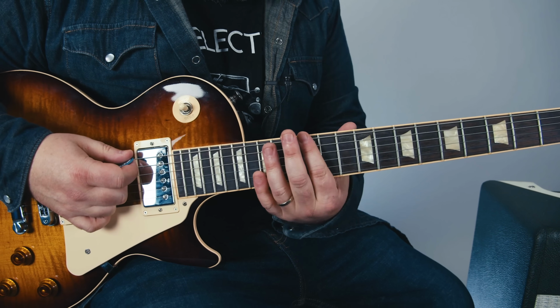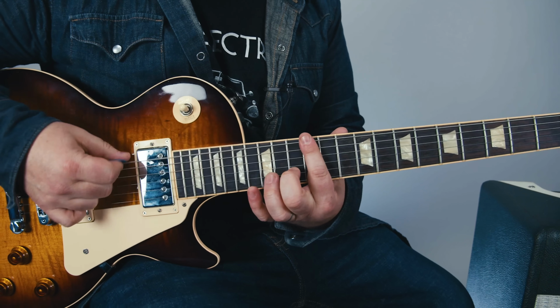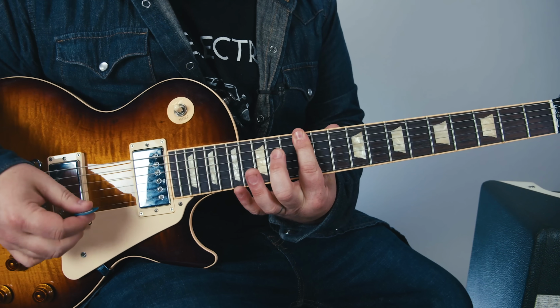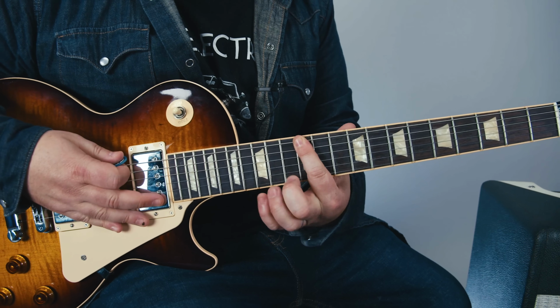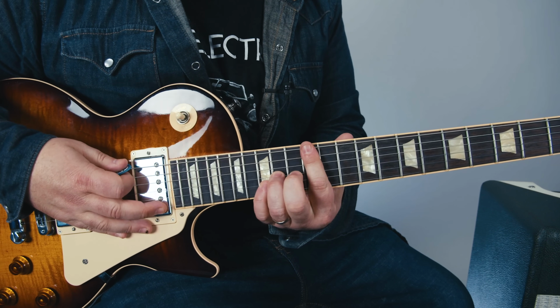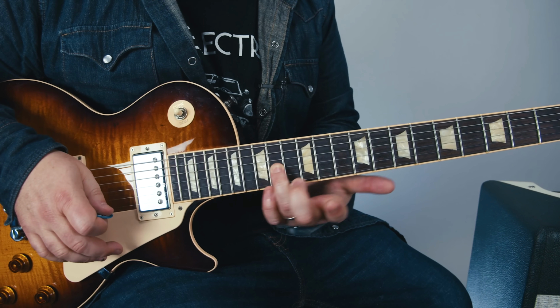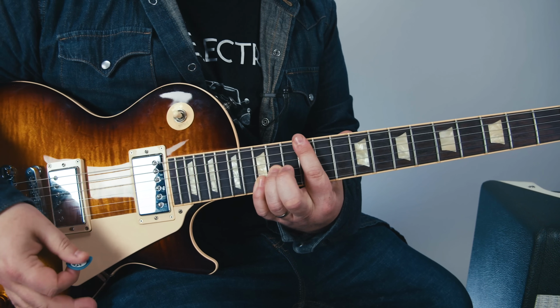So you're going to be covering the 12th fret of these top 2 strings here, and then even the 3rd string down. That's a classic power chord right there because of the drop D tuning. Then ring finger, 14th fret G, pinky 15th fret B.